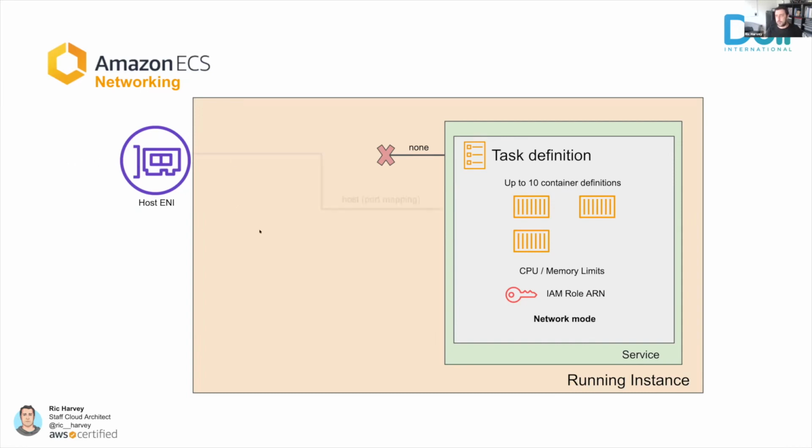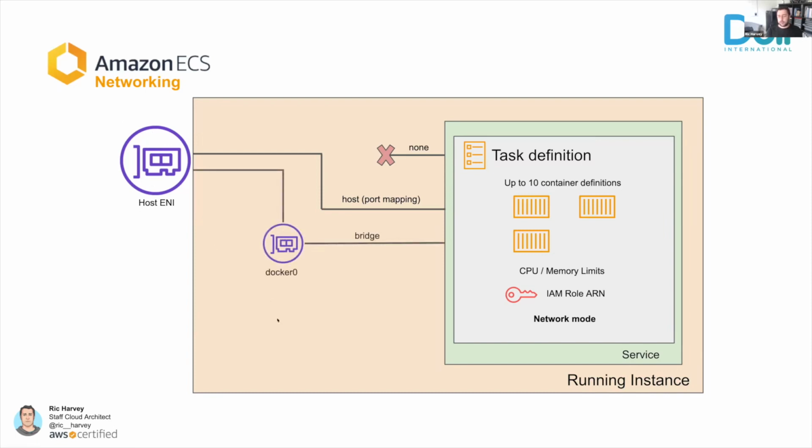The next networking mode is called host, and it's effectively port mapping. So if I started this task here and said map port 80, that will get mapped onto the host network interface. So it's a one-to-one mapping. Now, the constraint around this is that you can only really have one version of that task running, because the dynamic port isn't handled quite as nicely. So if you're trying to map port 80 to port 80, you can do that once because you've only got one port 80 on this network interface.